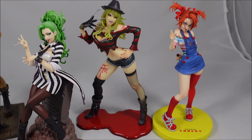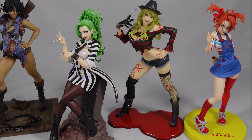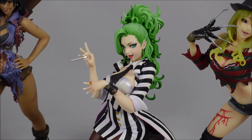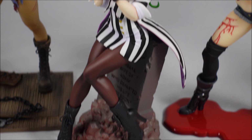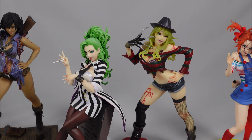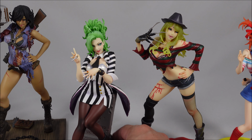And I just thought Tiffany standing next to that one, it really wasn't all that recognizable. And I probably wouldn't be able to tell who it was if it was just standing there on the shelf on its own. But I think with Beetlejuice here, that's pretty much immediately recognizable as well, with the green hair, the black and white outfit, the tombstone. Unfortunately it doesn't make it bleedingly obvious with the Here Lies Beetlejuice tombstone. So that's pretty much the only nitpick that I have, and I wish that they would release a version that looked like that. But I guess you can't complain too much with this sort of series.